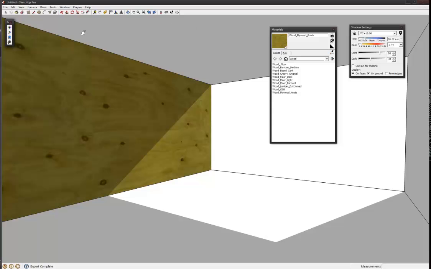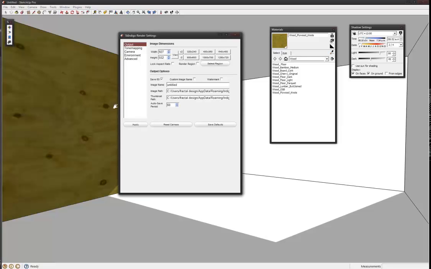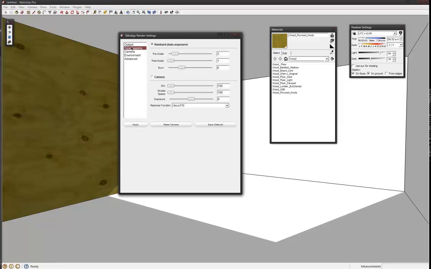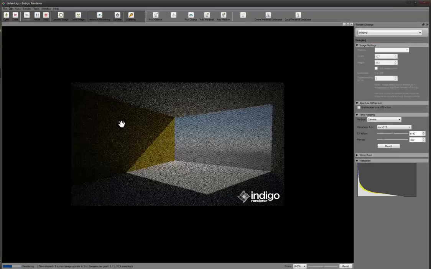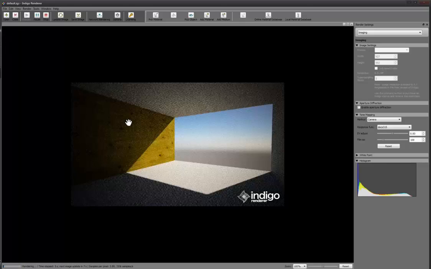So to set that as the default mode, you can click on this camera icon here, and I think it's under camera, no, tone mapping. You change it from the auto exposure mode to camera, and I'll just leave it on that, see what happens there. I'll just click apply, and then I'll render it out again so we get a notion of what it will be like. There we are, so it's, yep, looking alright.